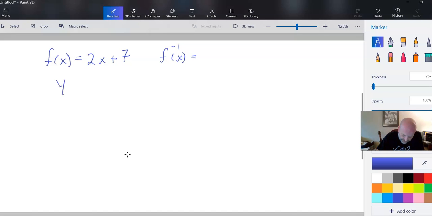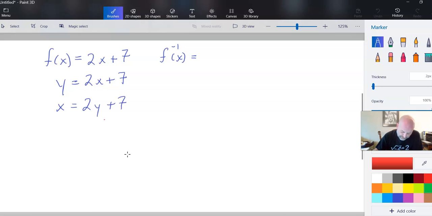So we rewrite it in terms of x and y. Okay, keep in mind, once you understand what's going on, you can jump straight to the step where you've swapped x and y. There's no problem with that. You don't have to write in every little step. These are just so you can see more or less what's going on. Okay, and now once we have this, we can swap our x and y, and then get y by itself again.